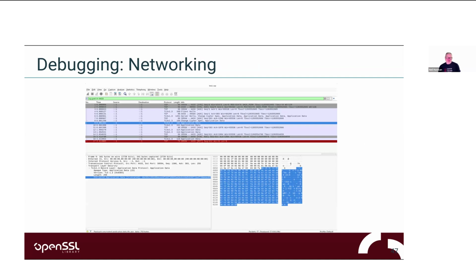And here's just a visual representation of that in Wireshark. I set up a client and server. I apologize for the eye chart here. And sent the message, hello, over the network. And I wanted to look at the network data and make sure that the word hello was actually getting sent. But as you can see here, the application data in this TLS exchange is illegible, as it should be if TLS is doing its job properly.